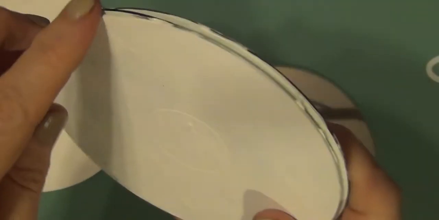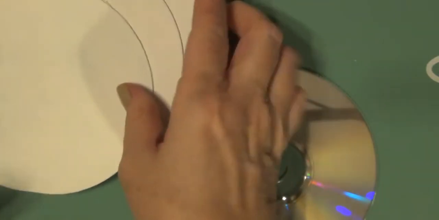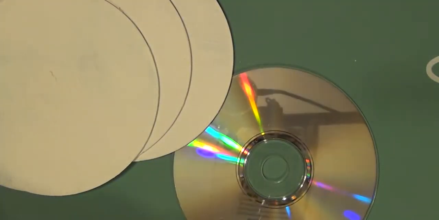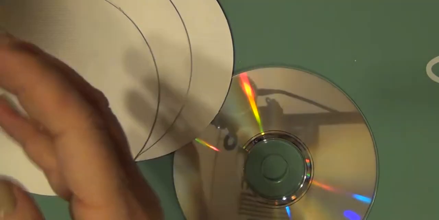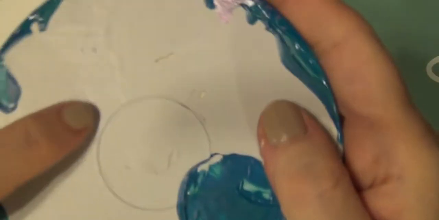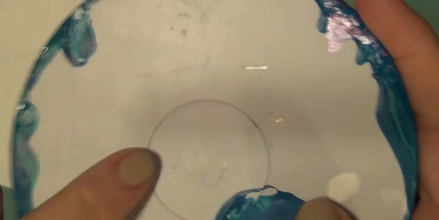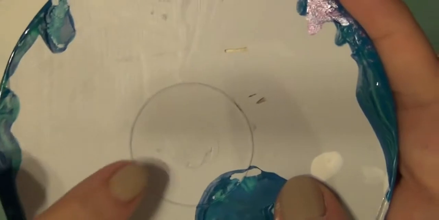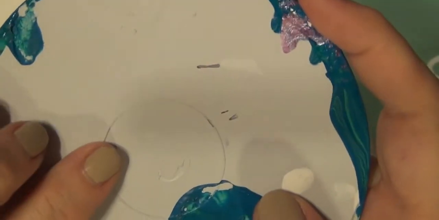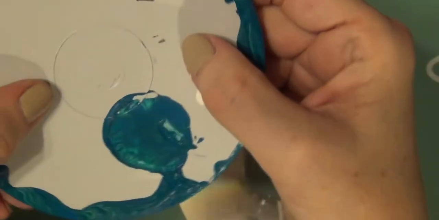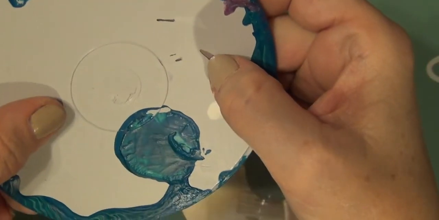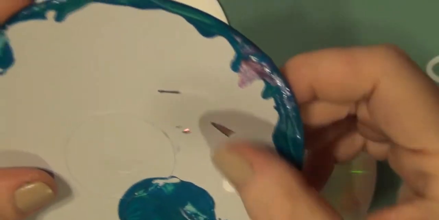This one I got the hole too full. Here you can see that ridge really well and you don't want to use that side of the DVD or the CD. Another thing you want to be careful about, because if you don't prep it, that's my gesso and I can just scrape it off with my thumbnail.